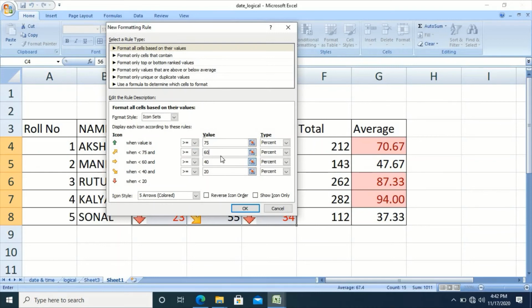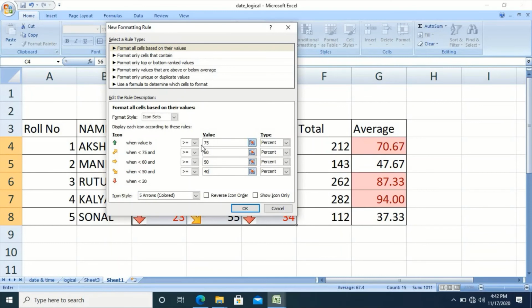Let us give the second value as 60. So the values from 60 to 75 will have this icon. Next value, let us give it as 50 and 40.